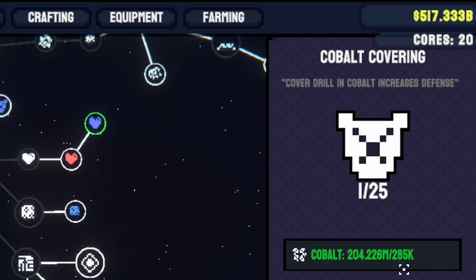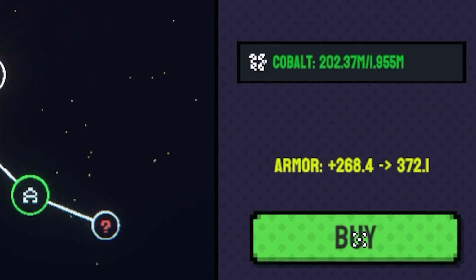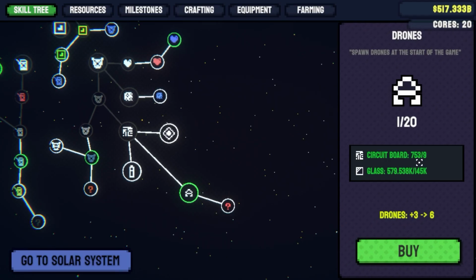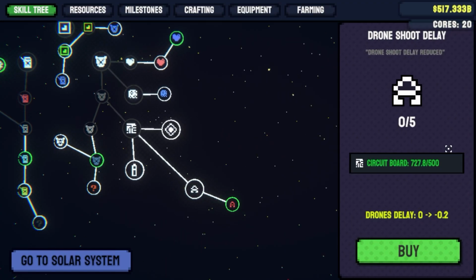For extra defense for our ship, we need 285,000 cobalt. I've got 204 million, so we're going to buy a few of these. And spawning drones at the start of the game, these seem relatively inexpensive at this point, and those are only going to help us out in a big way.